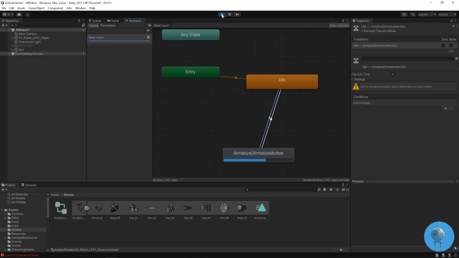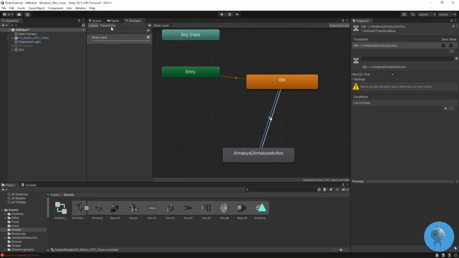Let's stop the program here. Then we are going to parameters and we are just going to add a new parameter. This is going to be a Boolean, and we say it's going to be trigger animation. So the Boolean has a name. We are going to the right hand side and it says list is empty, but we're going to make a condition. So when the trigger animation is true, the animation can be played.